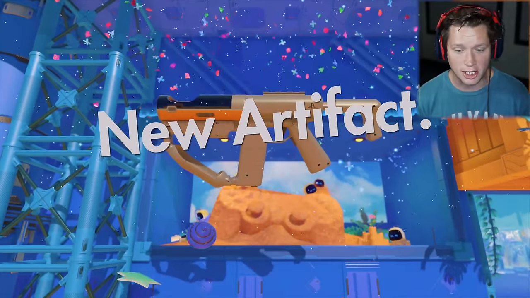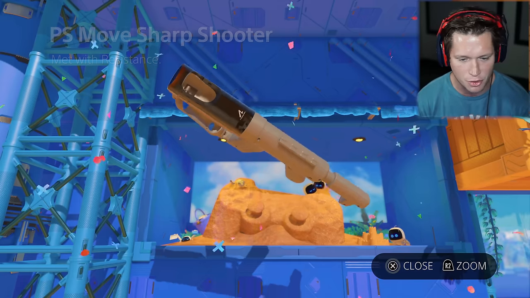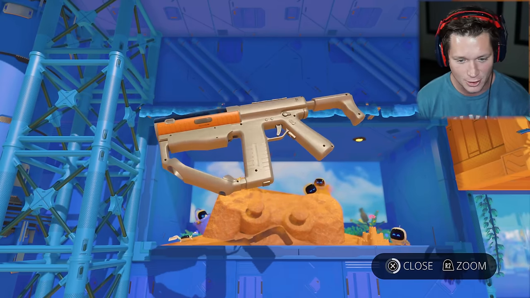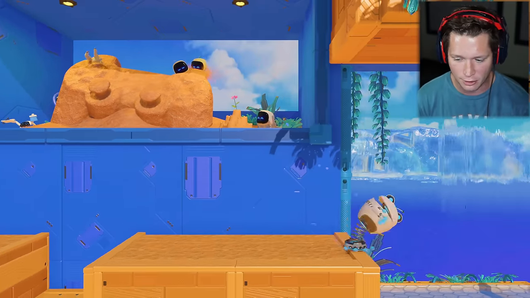Oh, we got stuck in it. We got a new artifact there. What is that? The PS Move Sharpshooter met with resistance? Dude, I mean, some of these I don't recognize. Interesting. All right, so we found an artifact there.